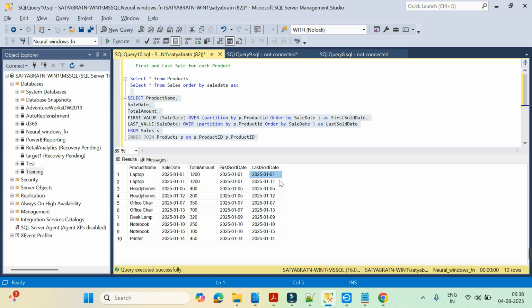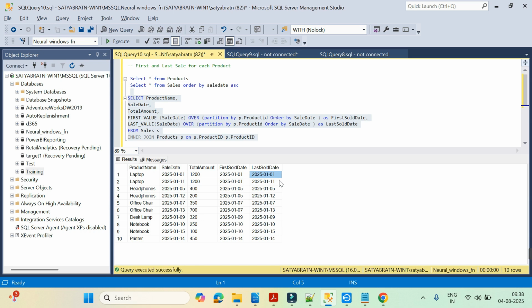The usage is, let's say Amazon is selling one product every day, and you want to see when that product's first sell date was and what the last sell date was. You can use the first value and the last value columns.